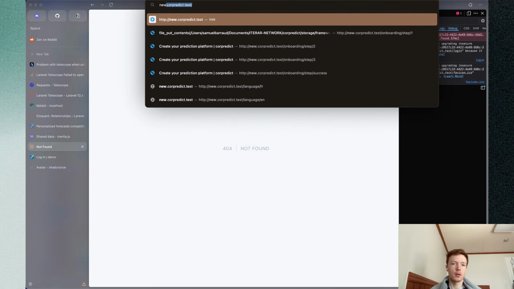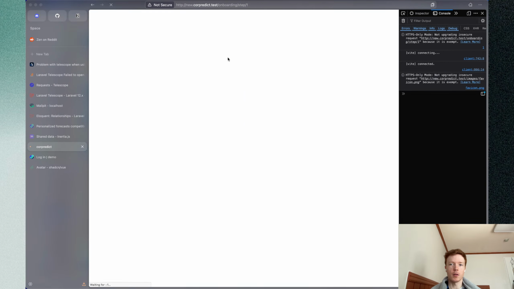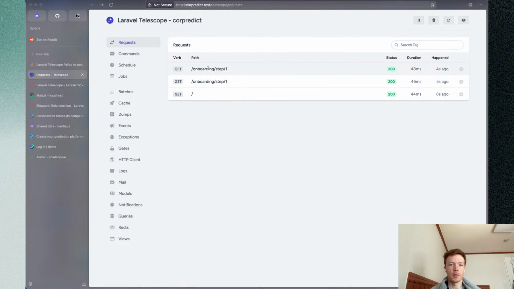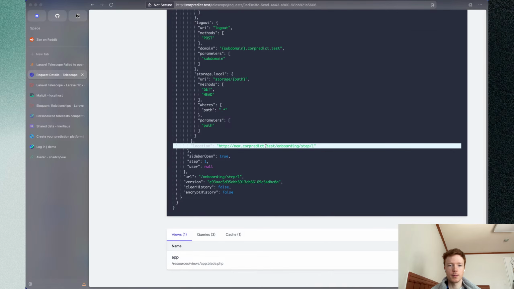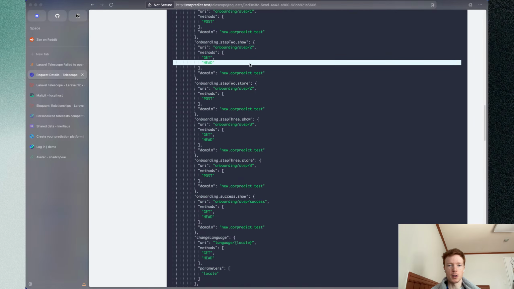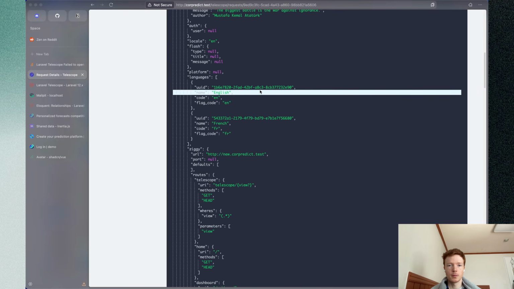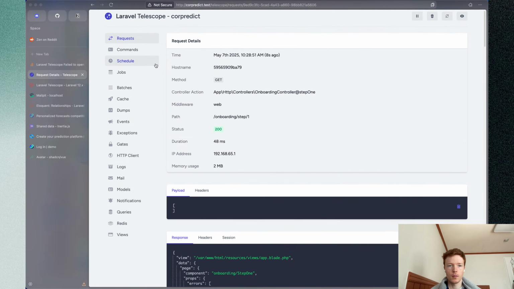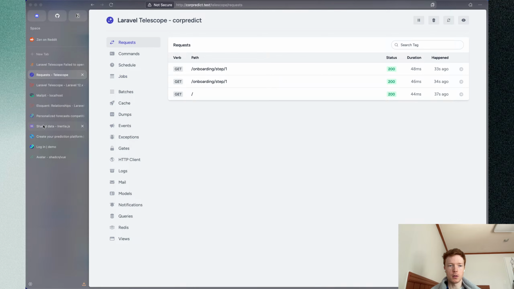Now we can just do this once again and create the onboarding and just check if everything is working smoothly. Now you see we can see our request here, the answer with every route. That's basically it in short. We can see our model being created, but so far it's only front end.